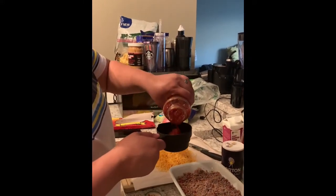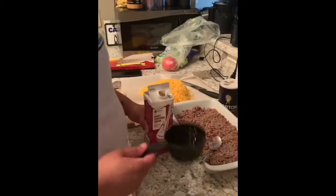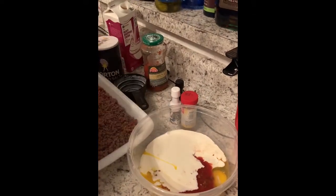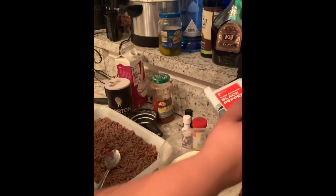I'm going to use the measuring for this — you're going to need one cup of the sugar-free salsa. Pour that over. Now you're going to need one cup of the heavy whipping cream, and you're going to pour that over as well. Then you're going to need just a pinch or two of the Himalayan salt and some pepper. Put the pepper in now.